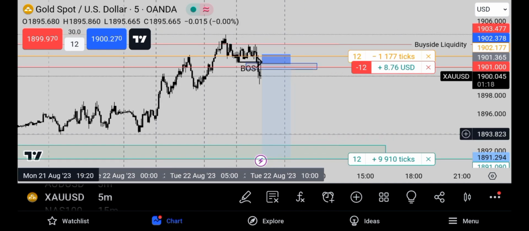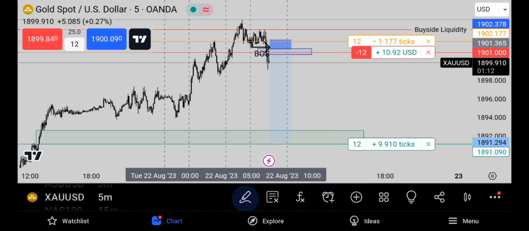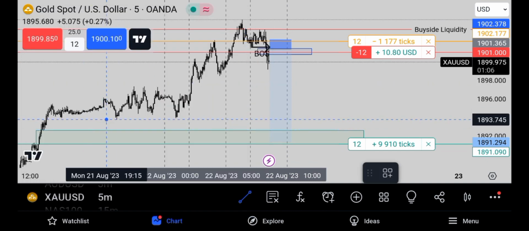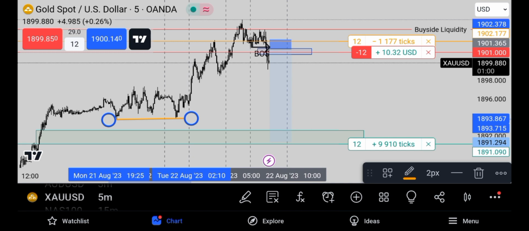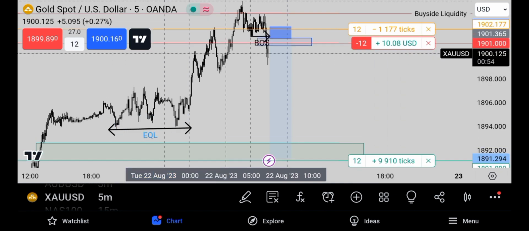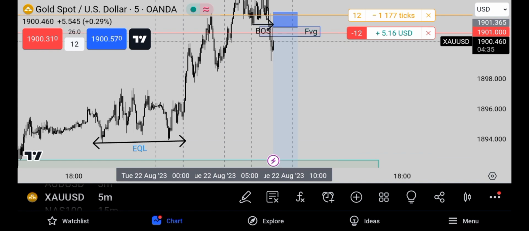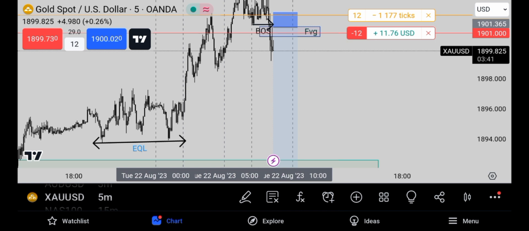And now what I like to use as a take profit is just the draws on liquidity. I don't use my Fibonacci for some reason. I just look at the liquidity that's nearest, and those equal lows just looked convincing to me, like they're the ones. And we also had that fair value gap which burned me in the morning that we didn't go to as a target. So I thought that we would go back to it this time because it was pretty reasonable in the morning for me to see market going there, before going higher, to rebalance that price.